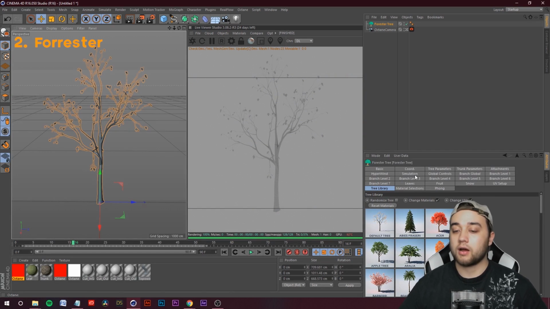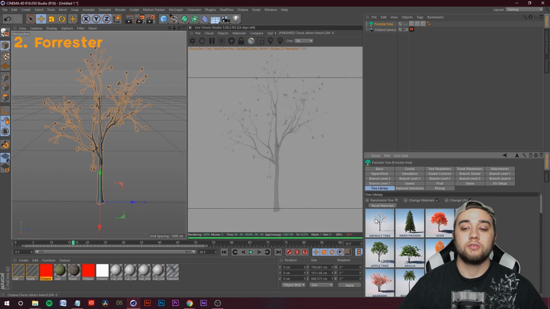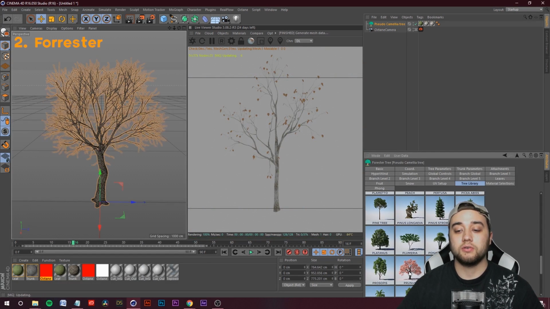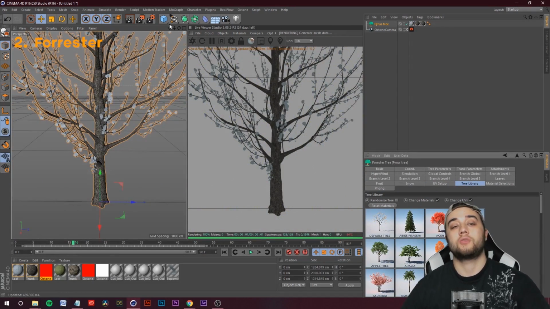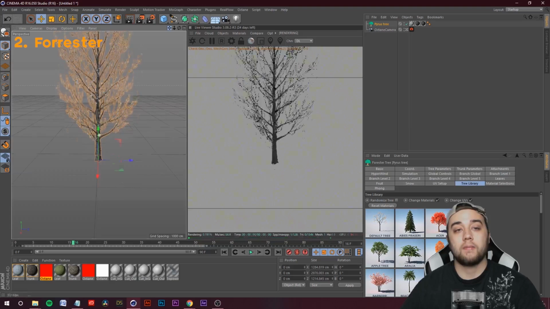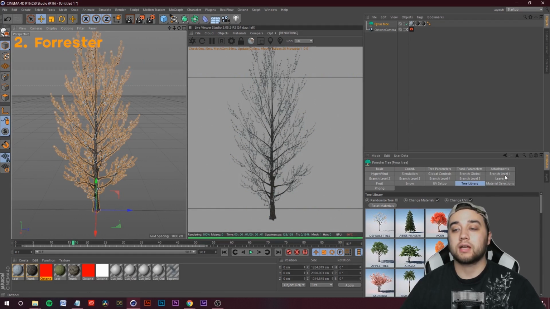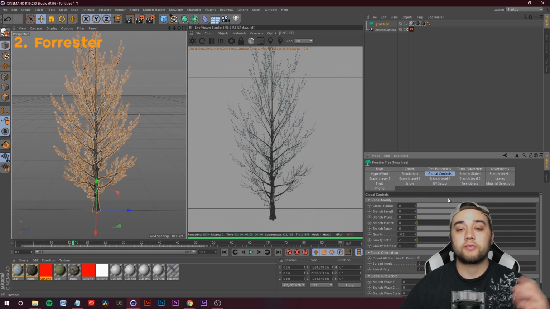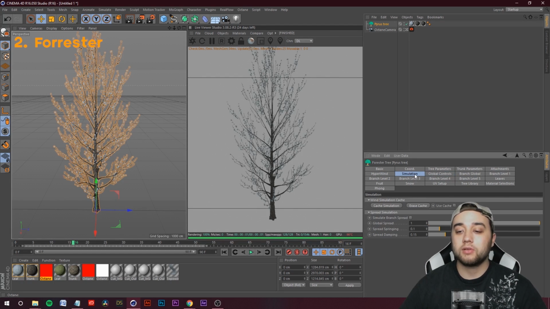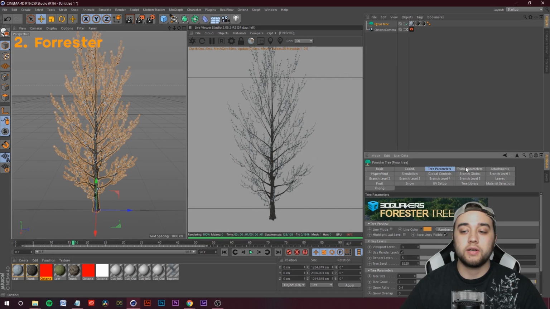If we go down to my objects menu that you're seeing in the bottom right, you have a bunch of different trees that you can use, and this is probably one of my favorite plugins because there's a huge amount of options for changing this up. If you see these little tabs, you can actually change each of the branch levels. You have sliders, so you can really customize the look of the tree very specifically, all the way from the leaves, to the simulation of how they react with things, to the tree and trunk parameters.